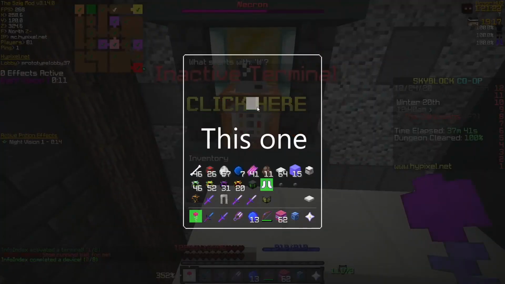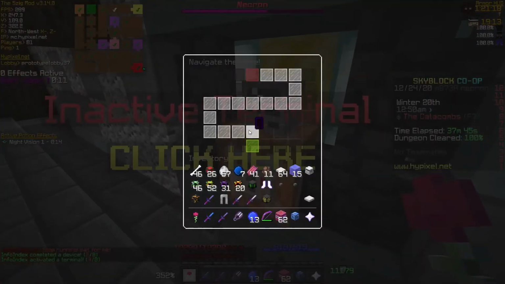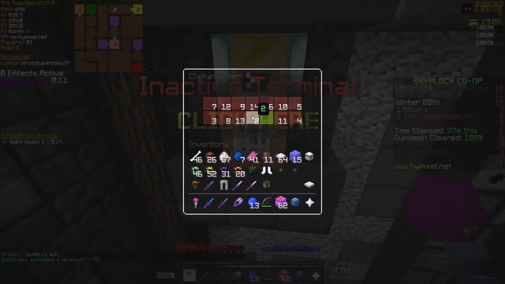I'm not sure if this other one counts as a trick, but one of the terminals is to click all the items that start with a certain letter. There are a variety of mods that clearly show you which items start with that letter, instead of going through all the items as you normally would. The one that I'm using is called Danker's Skyblock mod, and a link to it can be found in the description.